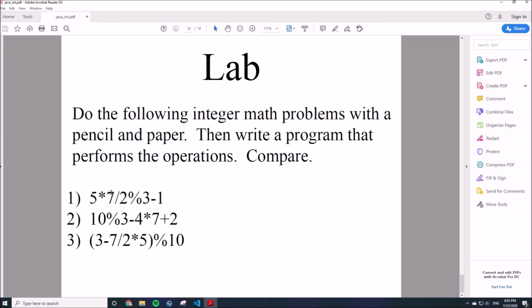Remember earlier I was doing that complicated order of operations question. It's not really complicated, it was just 2. But he gives you a lot here. I highly suggest, and so does Dr. Neat, he wants you to do these math problems with a pencil and paper so you can solve your question without your computer having to do it, right? Because if you just plug this into your computer, yes, you'll get the right answer. The computer's never wrong, right? But you want to make sure that what's going through your head is the same as what's being outputted on the screen. So yeah, let's get started on your lab, guys. Good luck.